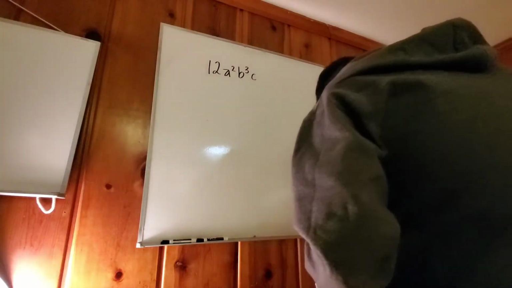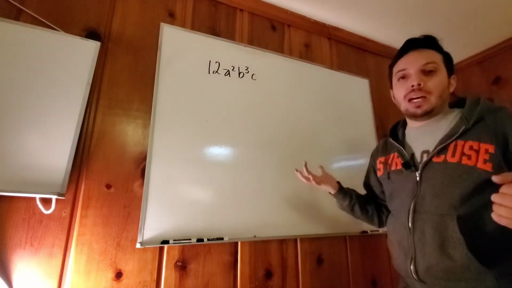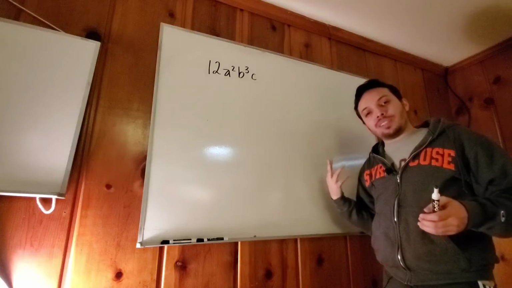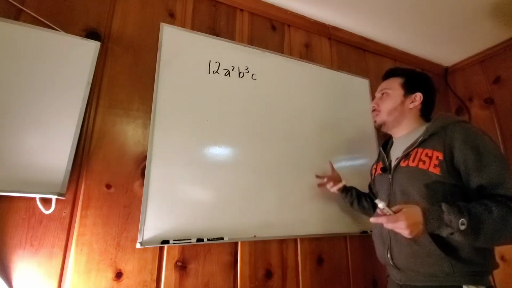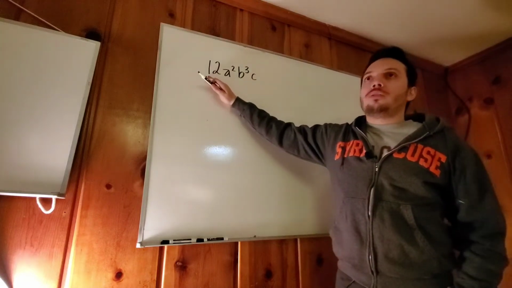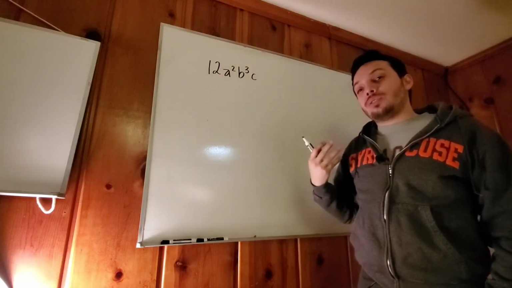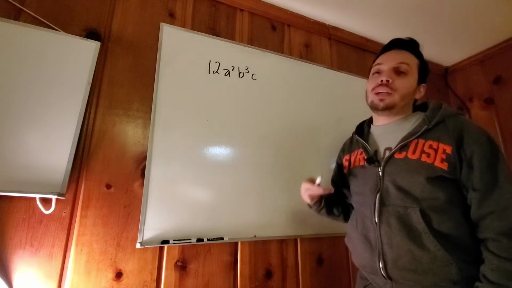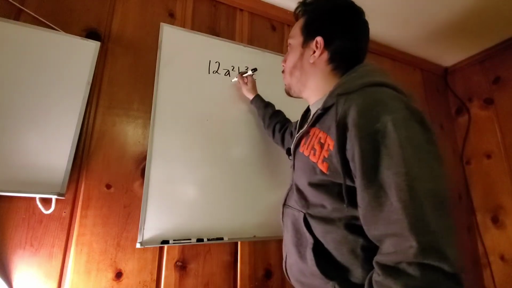So in this first example, it's very similar to what I did in the previous thing. I promise you I didn't know that they were going to use these, but it's pretty easy. I mean, how do you get 12? So 12, you multiply 3 times 4, or it's 2 times 2 times 3. So that's what we're going to say.